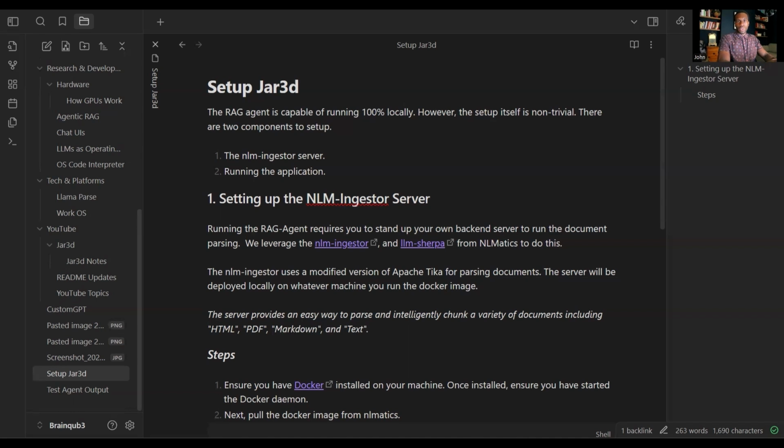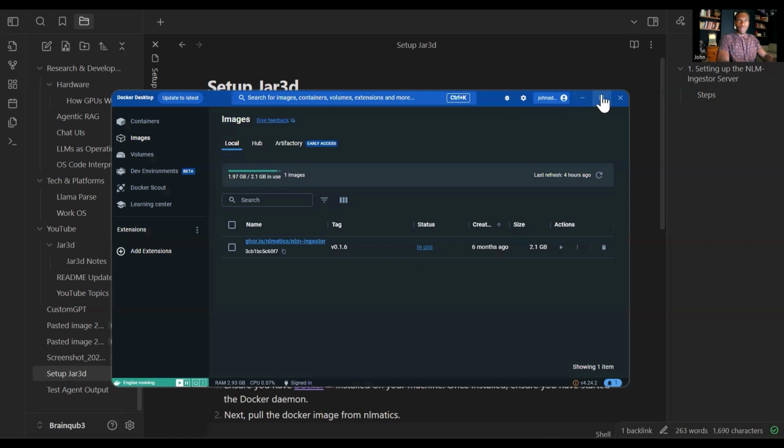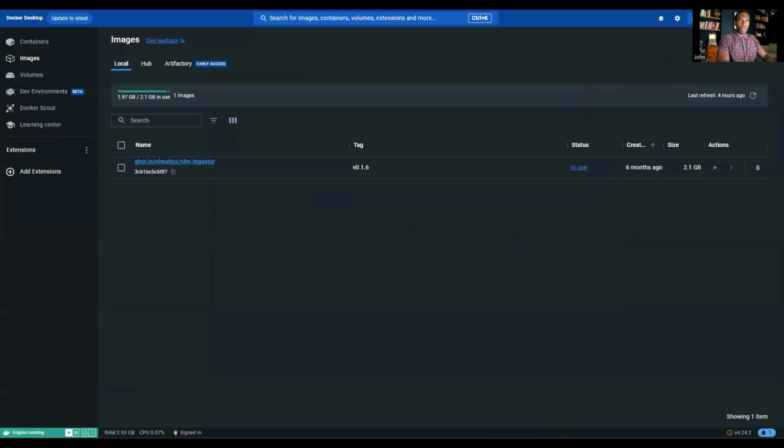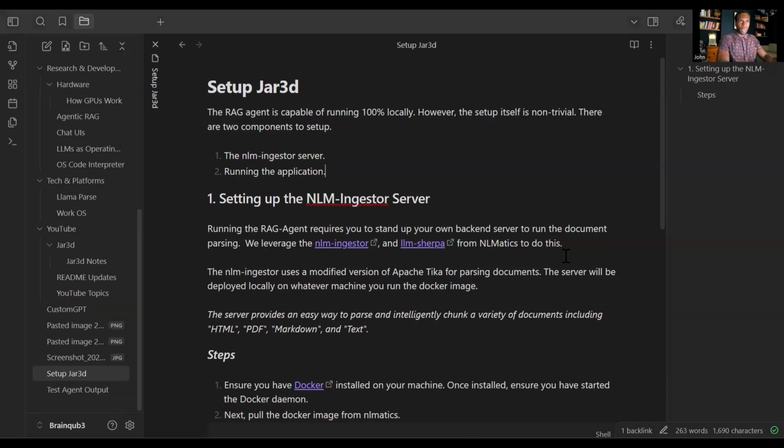You open Docker because you should already have the ingester server downloaded as a Docker image. So you need Docker for that. The next thing I want to do is put up my PowerShell. So just for those of you that are not familiar with Docker, I have Docker running in the background here. So this is Docker up and open. And this is the ingester image that I need to run. So there's a command for that, and I'll show you what that is now.